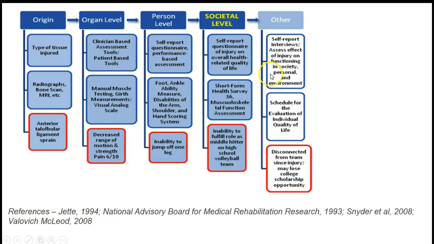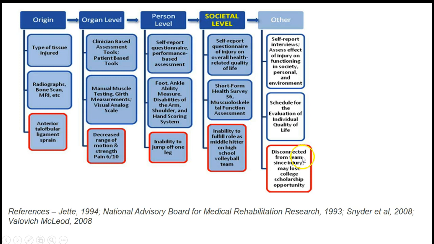Then last but not least is this other category. I don't like the use of the word other because it implies that it's not important. The reality is it's just the miscellaneous category. I like the other category because we interview the patient and get a comprehensive assessment of really the person level and the societal level. Then we want to figure out what else this disability has impacted.